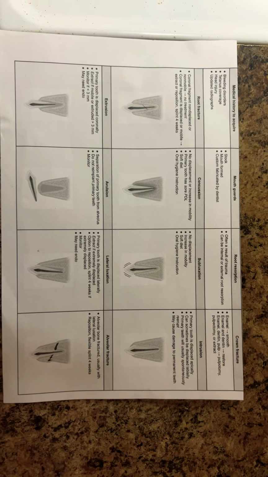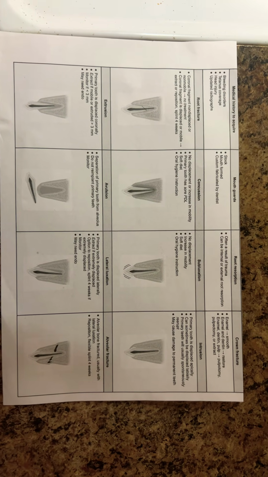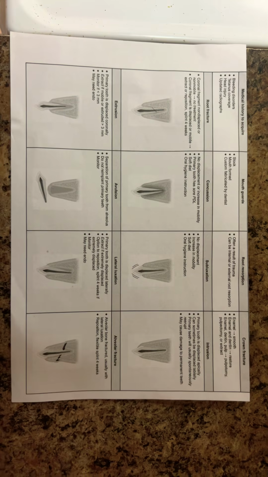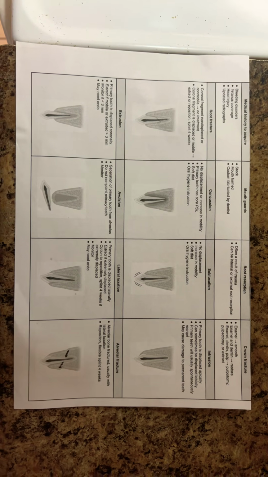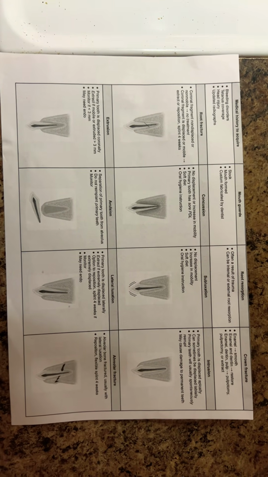Whereas intrusion, it is like inside. So the primary tooth is displaced apically. Can someone be displaced labially? Primary teeth will usually re-erupt spontaneously. They will ask you the treatment in the question, so you will say it will automatically re-erupt after some time, like it will come out. So we don't need any splint or something. It will re-erupt.